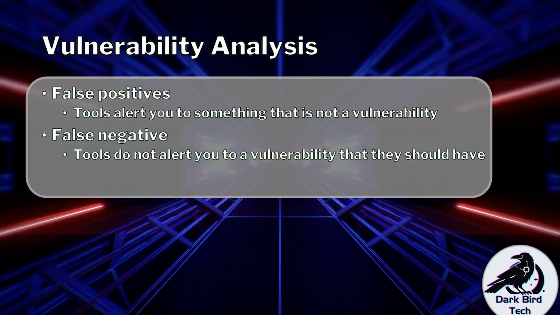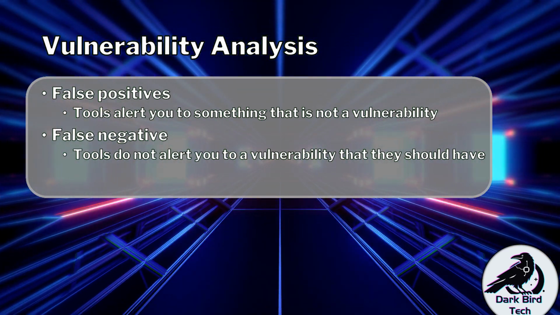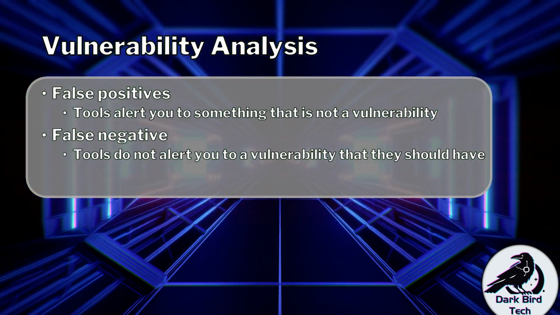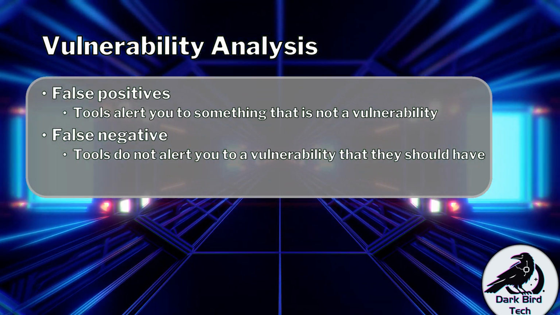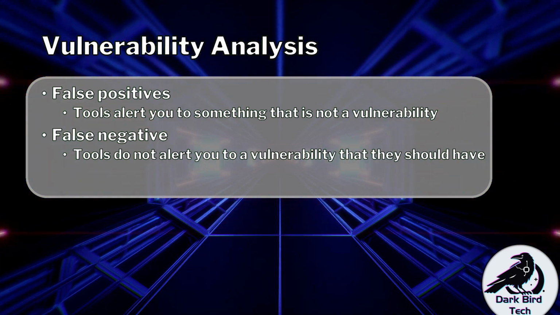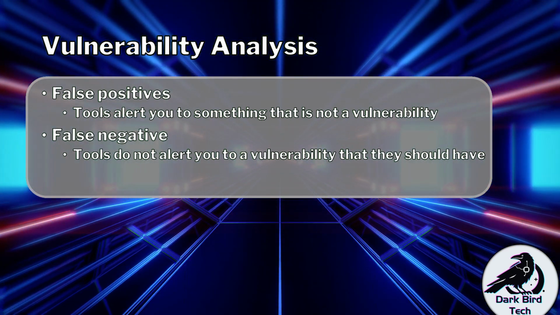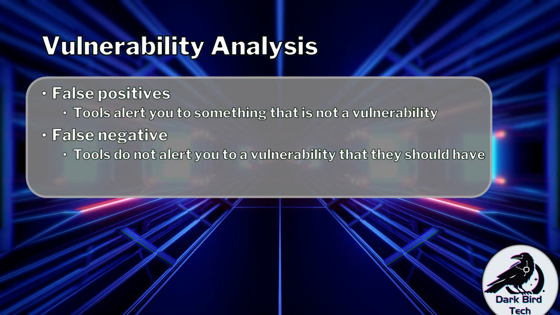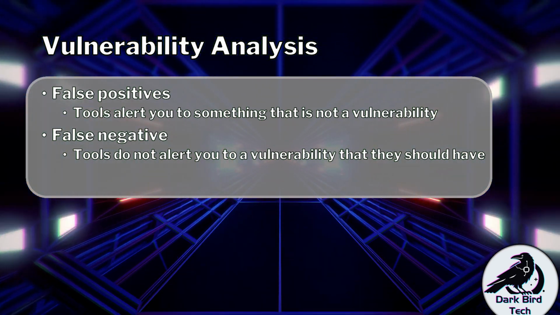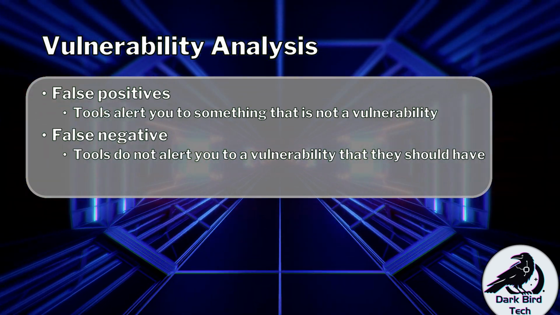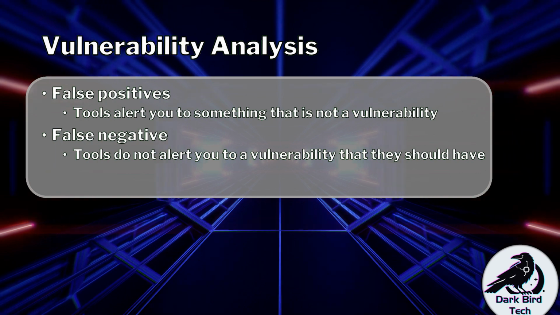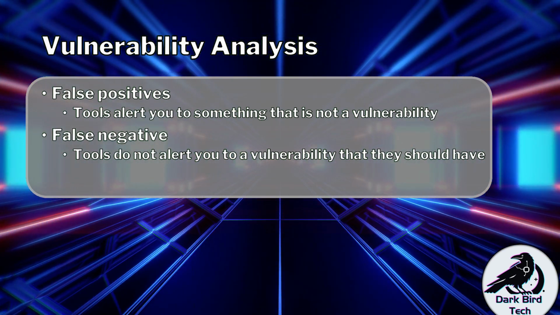So usually what we would want is the false negatives at as close to zero as humanly possible. And then the false positives we don't mind dealing with because, hey, if that means I could have the false negatives down to zero, sounds like a good deal to me. But always remember that whenever you're looking at a vulnerability or responding to a SIEM alert or something like that, is this a false positive or not? So that you don't waste your time and effort.